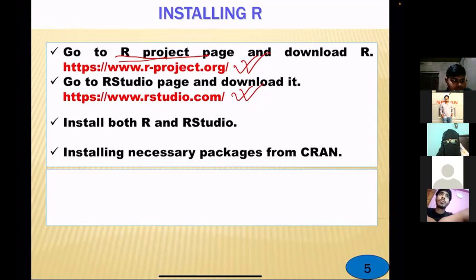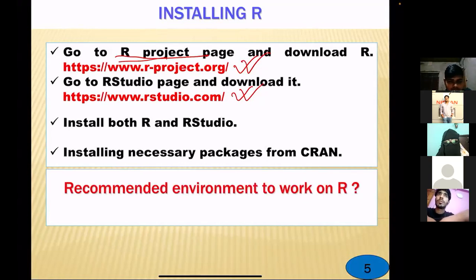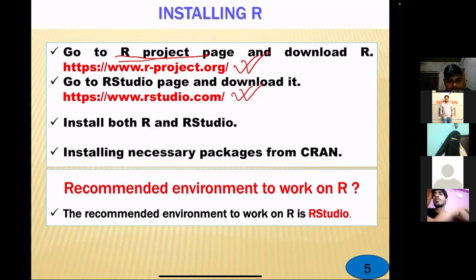Anyway, the next question is, tell me, what is the recommended environment to work on R? Sir, RStudio. Very good. So R Studio is the recommended environment to work on R, right?